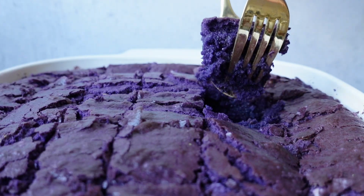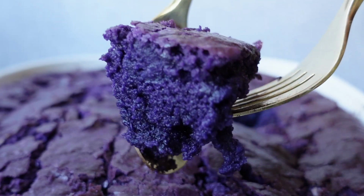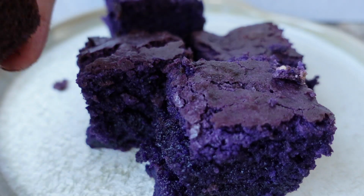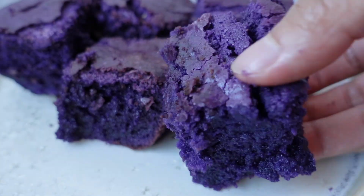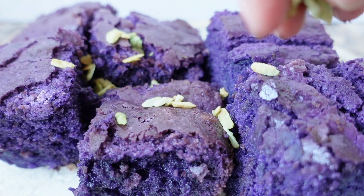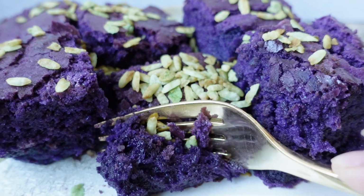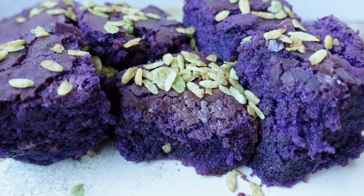Let's see what this looks like. And then sprinkle a lot of pinipig on top of your Ube Mochi brownies. I can't wait to try this. So after you bake it, you actually can't see the ube halaya, but let's see if it changes the texture of the butter mochi.